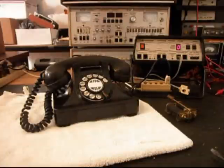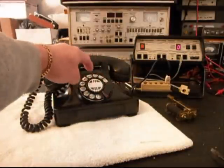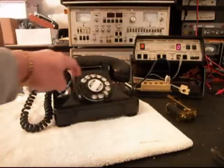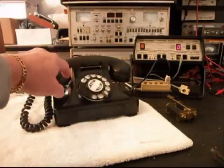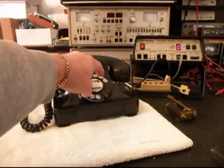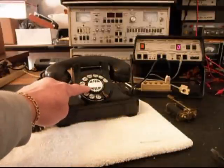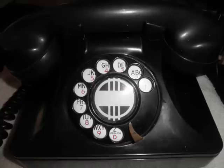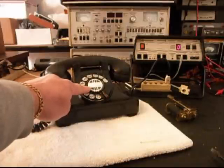The other thing that we need to go over is the rotary, and the rotary has been repaired. So basically what happened was, in the earlier part of the video, we showed that this rotary was totally out of whack. It would not dial, and the dial was sticking. So once you tried to dial a number, basically your finger wheel would not return. So we went through the rotary and repaired that, cleaned it, adjusted it, and set the points and everything on it. And we also installed a dial center ring card. So that's been taken care of.